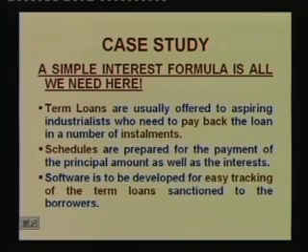So this case study is about a company. Let's say this company is an industrial development corporation. Usually, the industrial development corporation gives term loans to aspiring business houses, basically to set up industries, right? These are offered to aspiring industrialists who need to pay back the loan in a number of installments. Schedules are prepared for the payment of the principal amount as well as interest.